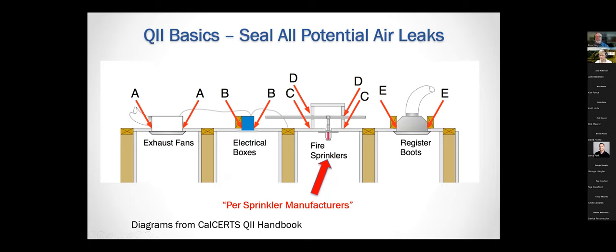They need to specify it, because if you don't, and the HERS rater gets out there and goes, oh, this isn't sealed, it fails. And then people start saying, well, I thought you were going to do that. I thought you were going to do that. And they start pointing fingers at each other. So it's very important that this stuff gets specified early in the project. So energy consultants, this is advice I'm telling you so that you can tell the builders, okay? Tell your clients, the general contractors.